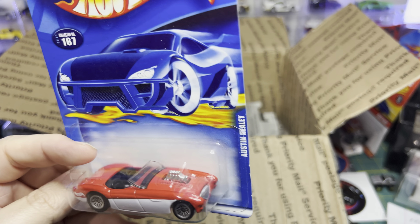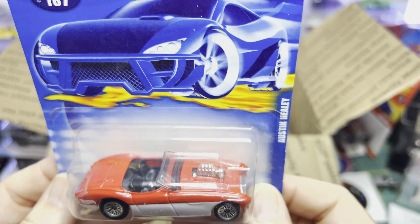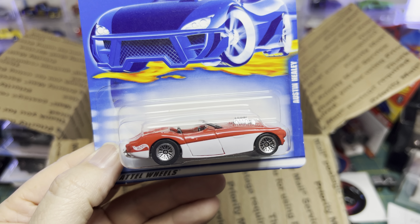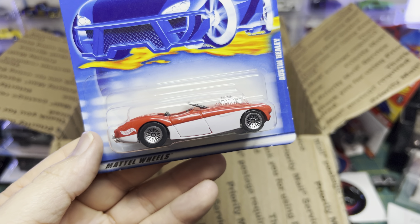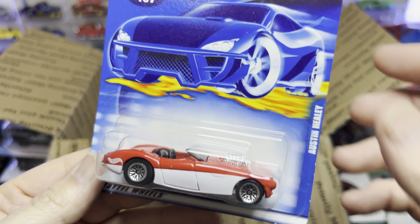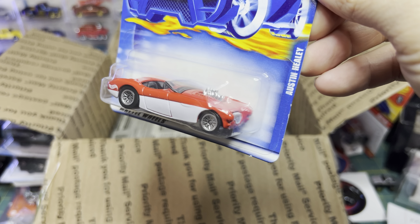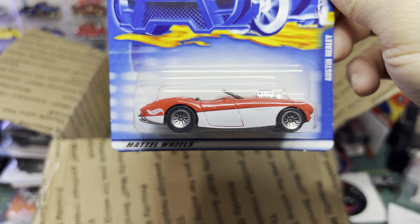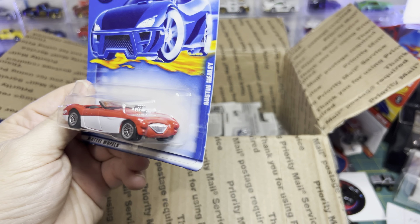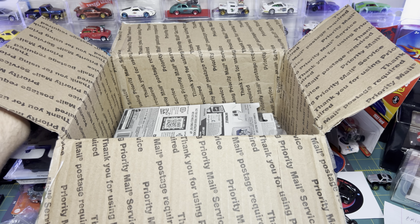Check this out — Austin Healey! This red and white two-tone. Very cool car. If you ever get your hands on one, even one that's beat to snot, grab it — because these cars are just going up and up in value. Good luck ever owning an Austin Healey outside of having it as a Hot Wheels. The Austin Healey is a great car with a rich history. Look up how much it would cost to own one — good luck.